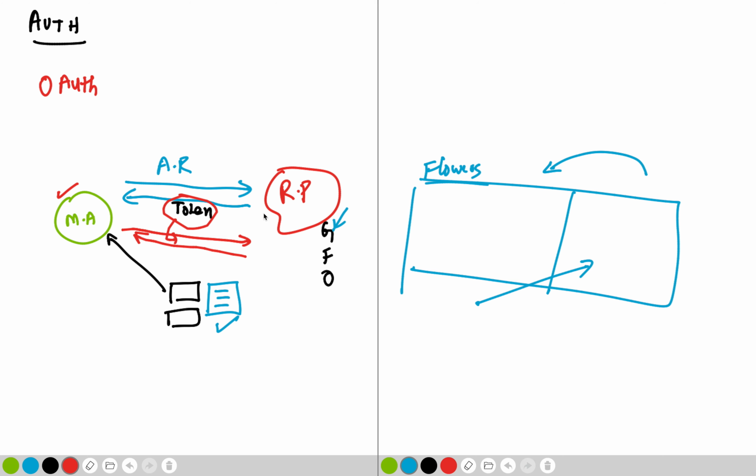So OAuth is pretty cool. It helps you to scale your SaaS application, but at the same time, it is also prone to a lot of attacks. So you need to be careful while you authorize apps using your resource providers. When you do login with Facebook, login with Google, login with Okta, be careful with what you're authorizing, and don't provide malicious apps with all the permissions.